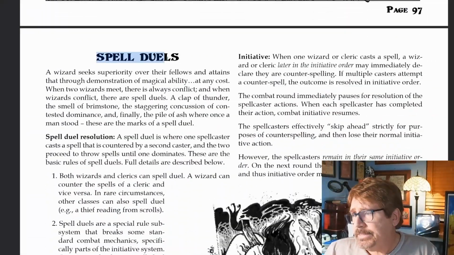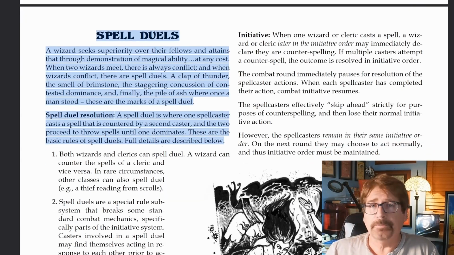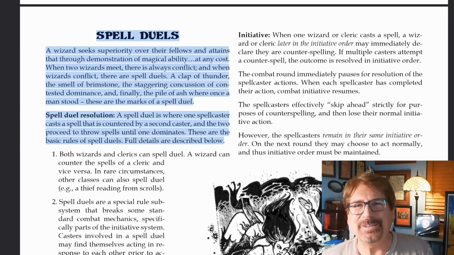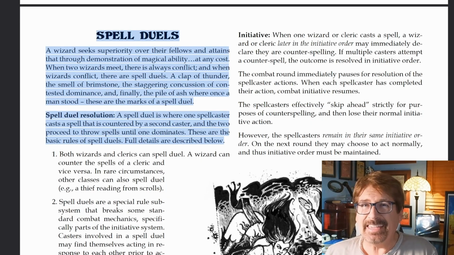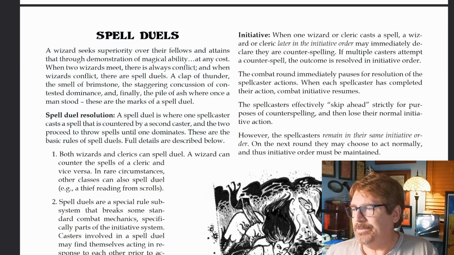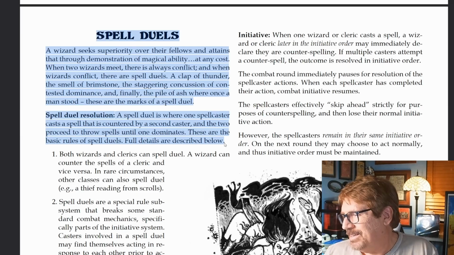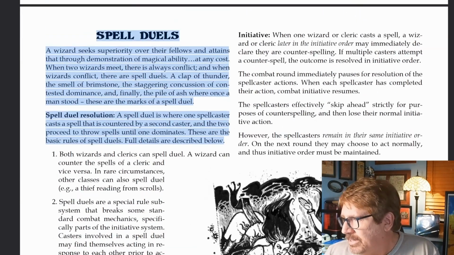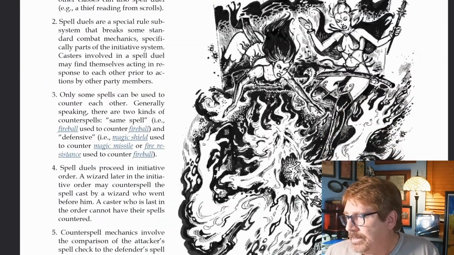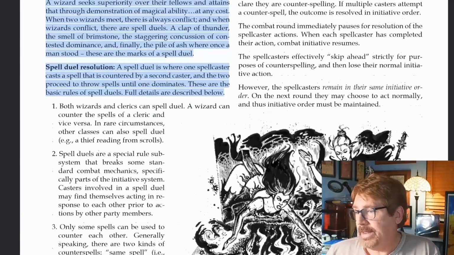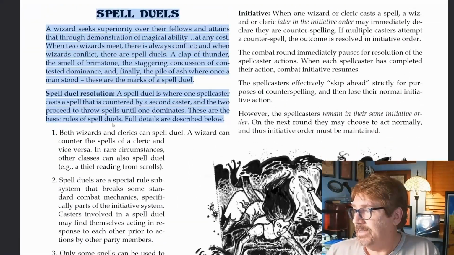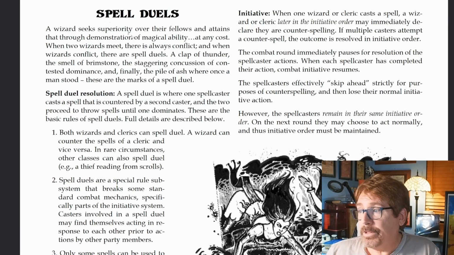Spell duels are really never accounted for in any system usually. There's not a lot of good rules for spell duels in any game system I ever played. They're kind of vague and say, yeah, you can do it, and here's some vague guidelines on how to do it. But it wasn't really complete. And it looks like they put a lot of effort. They did a good job outlining the mechanics of how to do that here. It looks pretty in-depth and to the point and succinct. It looks like a well-done set of rules for spell dueling.